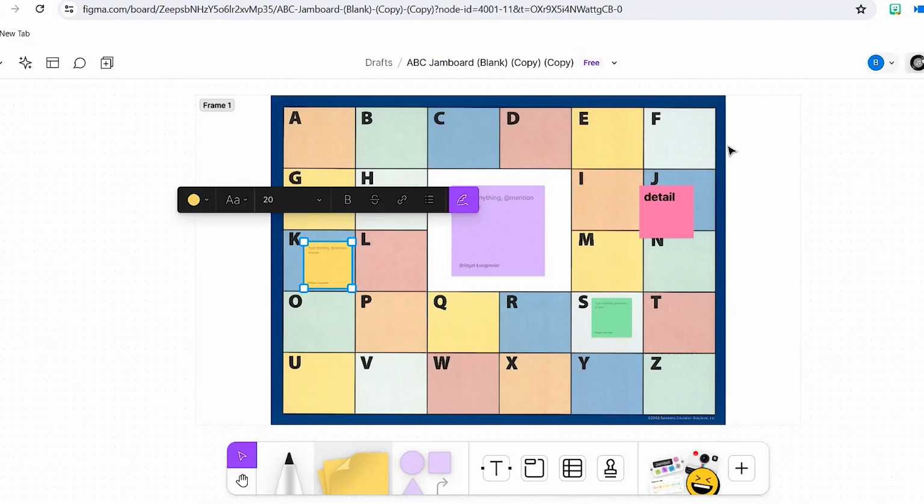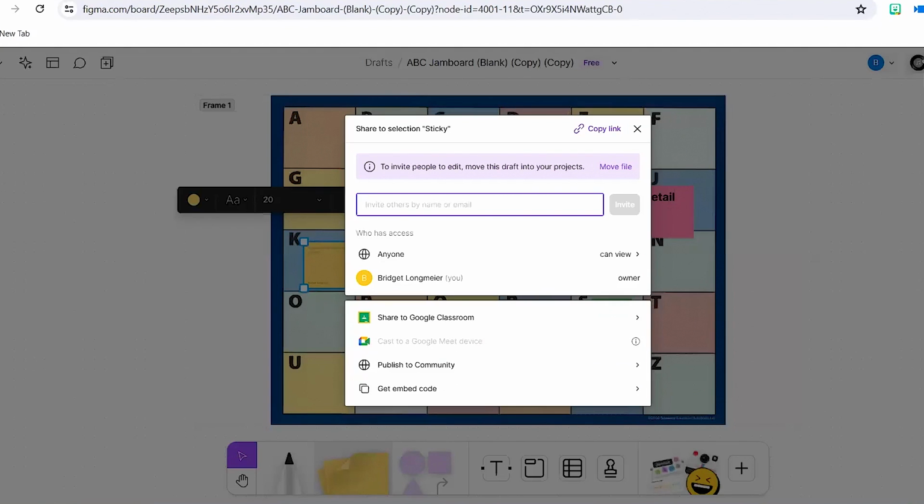And the way you share is you go over to the purple box, you click on the share button, you copy the link, or you can share it right to Google Classroom. When you share it, you can change the settings where it's view only, and maybe you teach them how to make their own copy and add to it. Or maybe you want them to collaborate with each other and you make them all editors so they can see each other's sticky notes. So I can see the options for FigJam are endless.